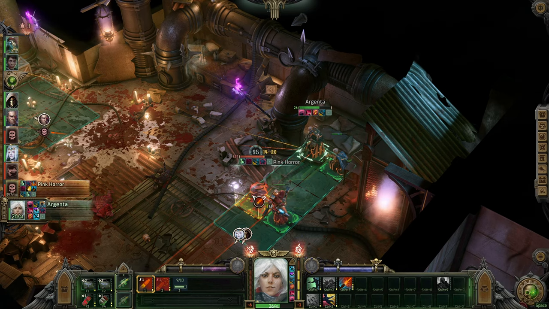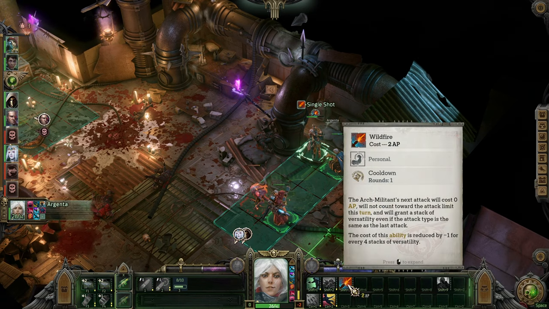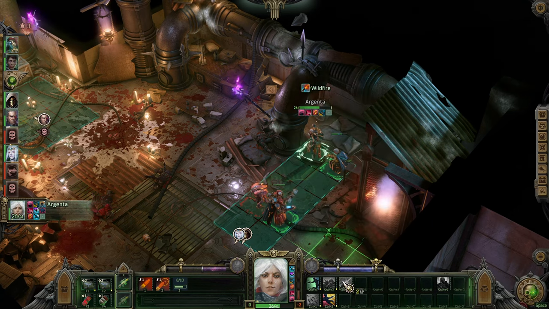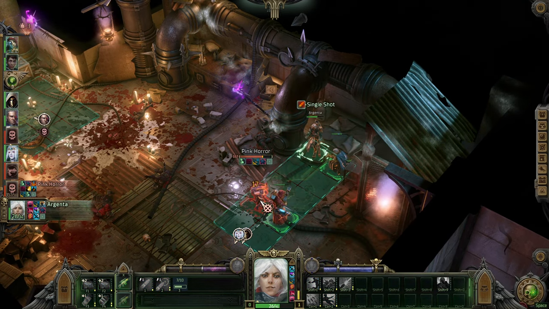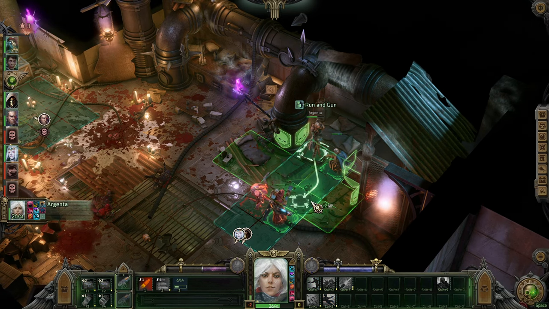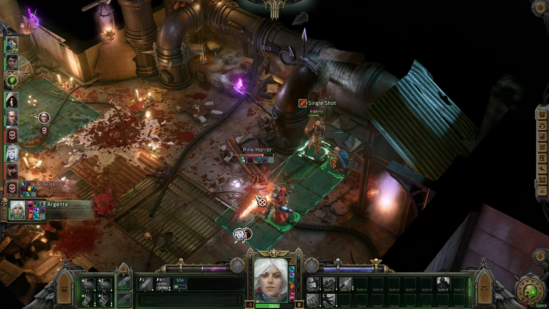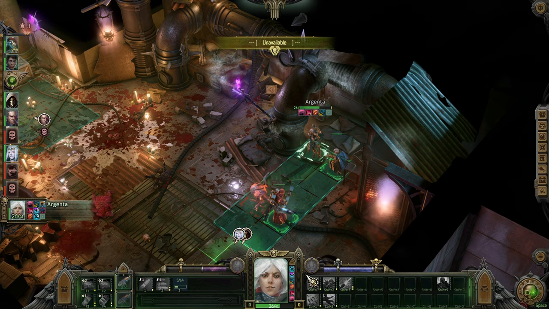Here are a couple of offensive actions. As the Emperor commands, I act. Good hit. Let's go with Wildfire. I'll do it again. Run and gun. As the Emperor commands. Hit again. How many stacks do we have?